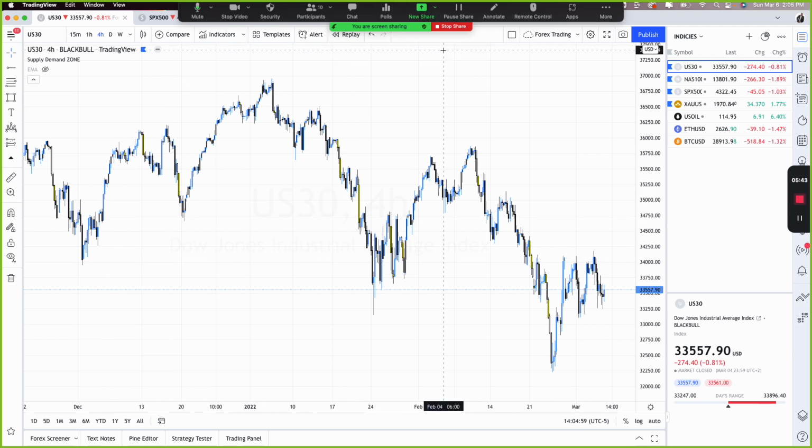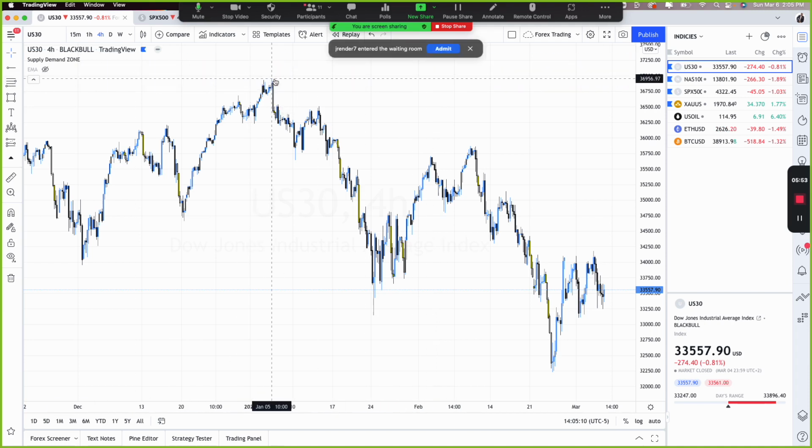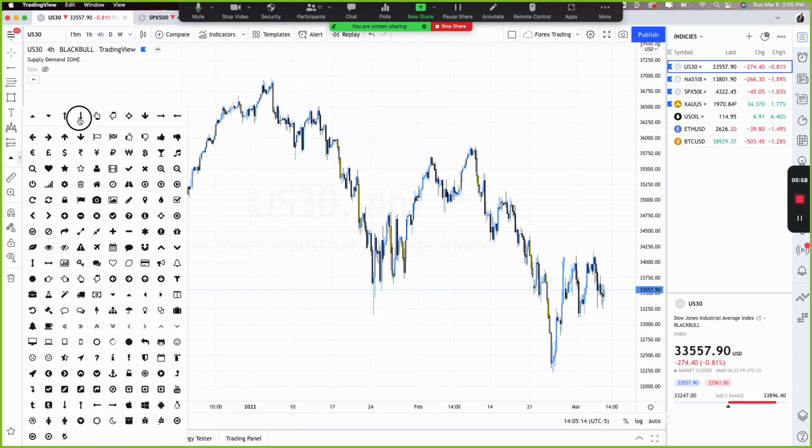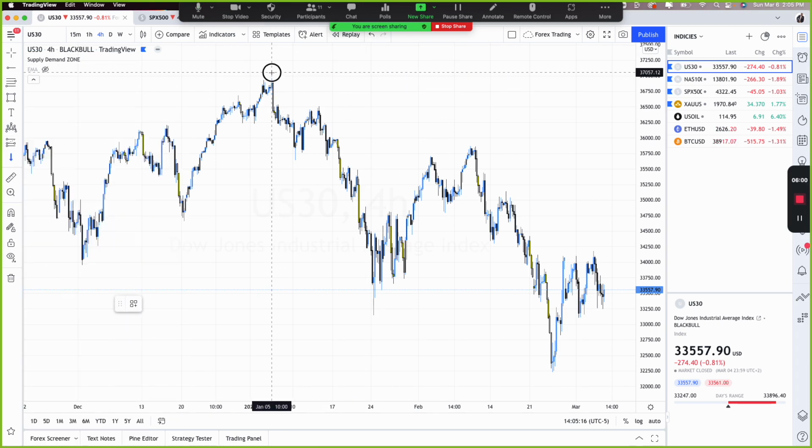Perfect. Now watch this. This is how I use fibs. And y'all gonna be like, wow, it makes so much sense. All right. So if I start at this point right here, I use wick to wick. It does not matter if you use wick or body. Just be consistent. If you start with wicks here, take it to wicks here. Make sense?